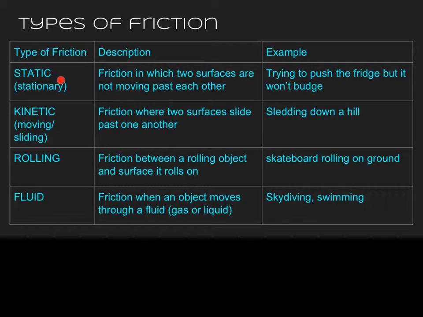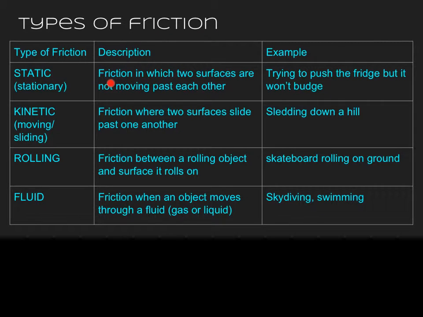The first one is static. And static, I like to think of the beginning of the word static like the beginning of the word stationary. Static means that it's not moving. So if you have static electricity, that's electricity that builds up on the surface of maybe your shirt or your pants or something, or a doorknob, and it doesn't go anywhere until you touch it, and then it goes into your body and it makes you feel that shock. But we call it static electricity because it's not actually moving. Now, this isn't talking about static electricity. This is talking about static friction.